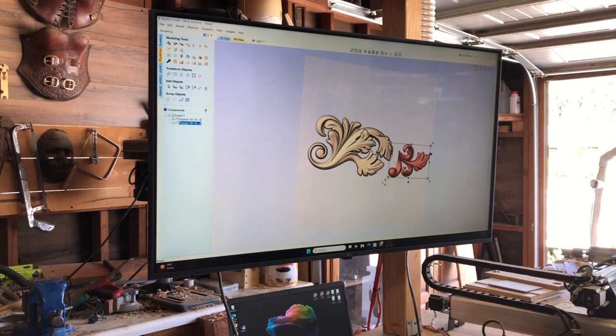It's expensive. It's about $2,000 for Vectric Aspire. You can upgrade if you have the lower models. Those are handy. But if you can find a way, Aspire is worth the money.